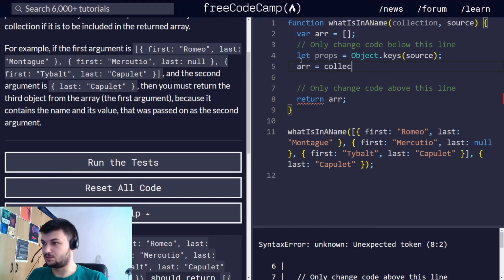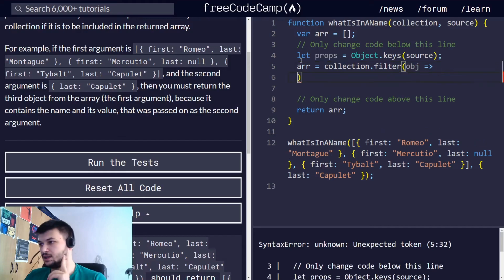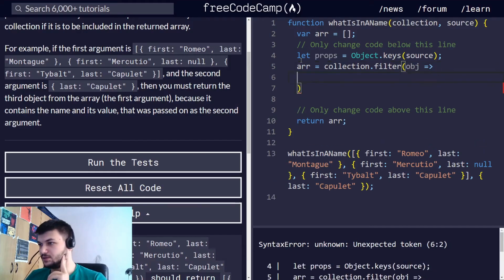So I'm going to do collection.filter. Okay, so now we are iterating through all the objects in the collection. So I'm going to do this object. Let's go into a new line so it's easier.